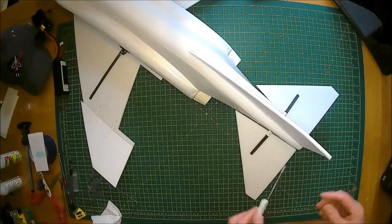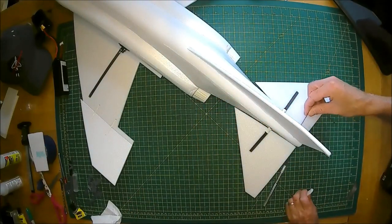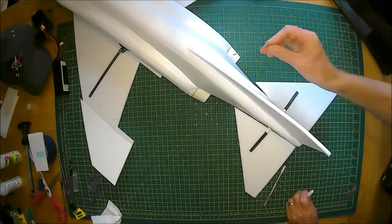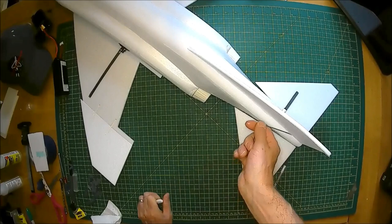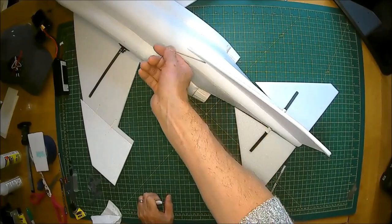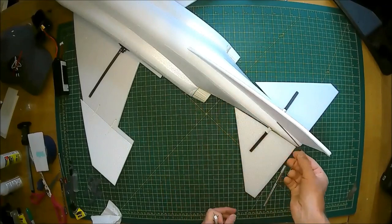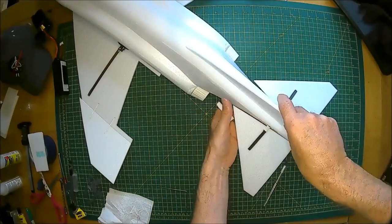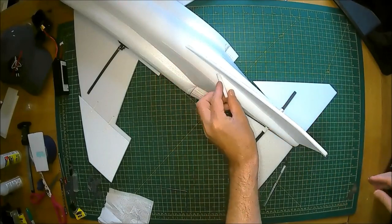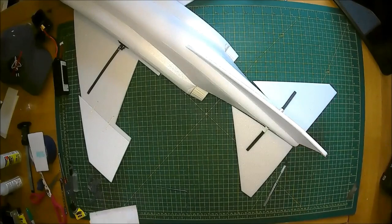Here, just trimming up a scrap piece of foam, so that if there is any epoxy, and inevitably there will be, what I'm using is a control rod, just smoothing it along, making sure that the whole contact surface is touched. There's no parts where there's anything free. Another wee squeeze in, and then using the scrap piece, just clean away any excess epoxy that's there.